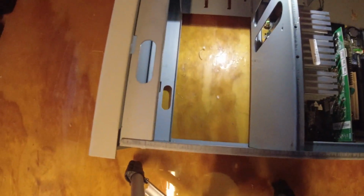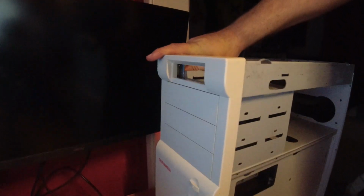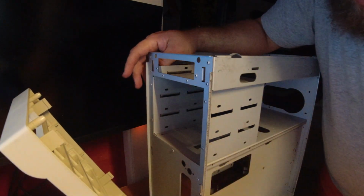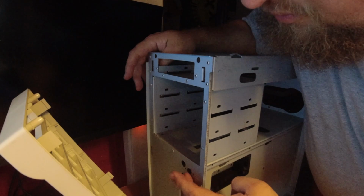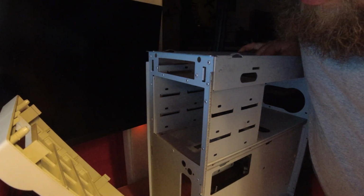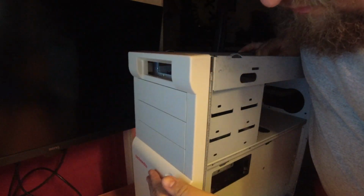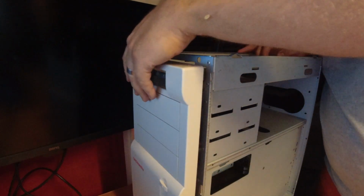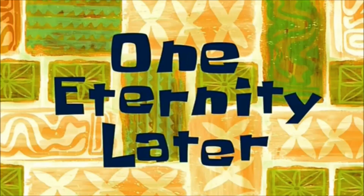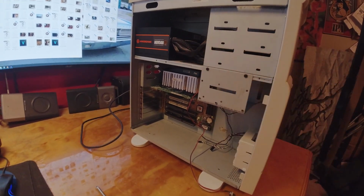Okay. I should probably move on to the power supply. Before we do that, we should probably take off the front cover. Just about ready to have this front panel come off. There we are. Okay. So it looks like it might take a different style connector than we have. I may need to put an ATX power supply in this thing, which this will take. Alright, I'm gonna have to get creative. One eternity later. Alright, sorry, somehow the footage got ruined of me installing this power supply, but you've seen that kind of before.